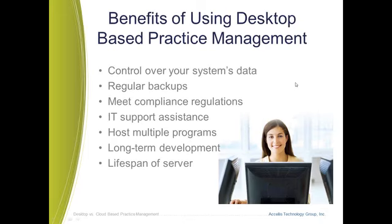So some of the benefits that we're going to go over in a desktop or server-based practice management system. As we saw with that data import option, when we're working with a server, your firm's going to have full control over your system. If you suddenly need a report on a client's collection efforts or based on a file type and a specific date range, Amicus Premium is going to give you that ability to report on anything and everything that you put into the system. You're going to be able to control regular backups, ensuring database integrity, and have reusable format of your data at a moment's notice.